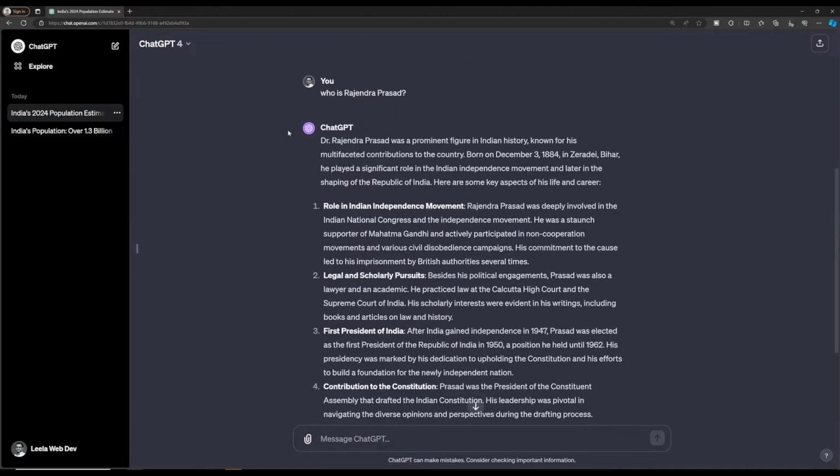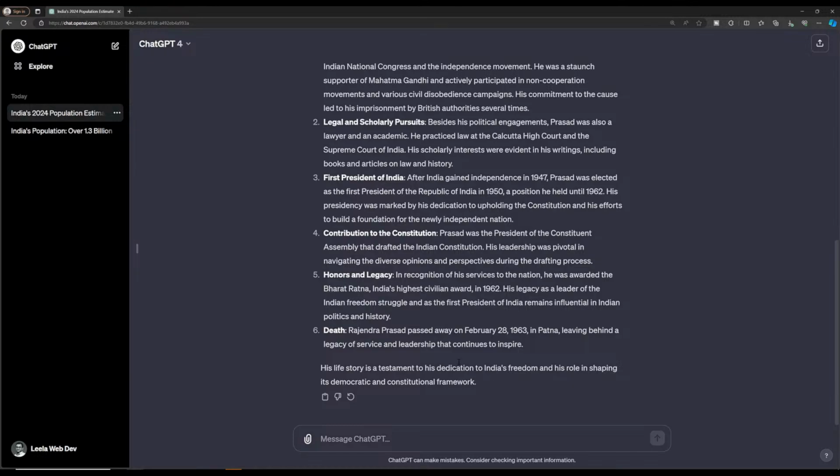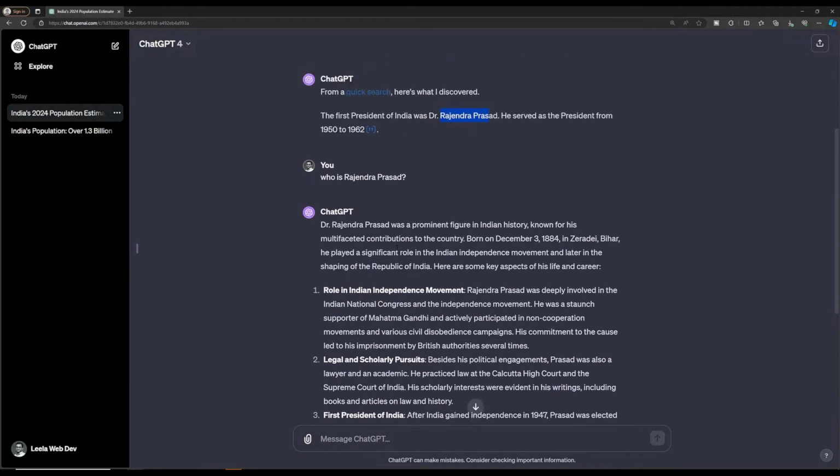Now it is trying to filter and give you the one prominent one. It is going on searching with the models like that and giving you the prominent one. Whereas in Google, if you try to search, it will give you a wide variety of people. So this is one thing you need to understand. In ChatGPT, it will give you only one result.